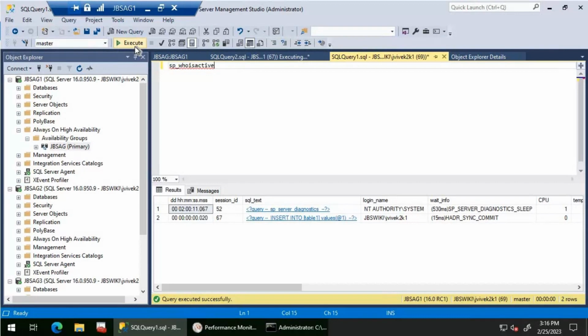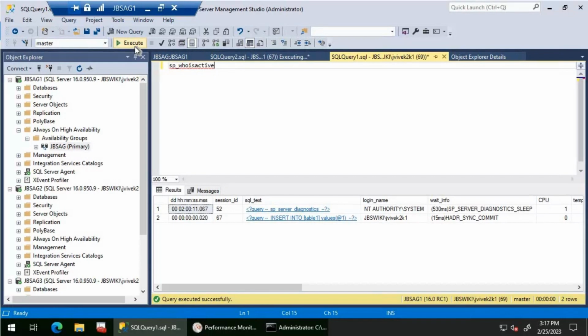Again, this wait type is for databases that are participating in an availability group, that is, an always on availability group. When modifications occur on the primary replica in synchronous mode, it must commit all of these onto the secondary replica before committing on the primary.